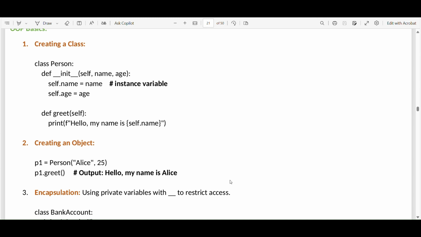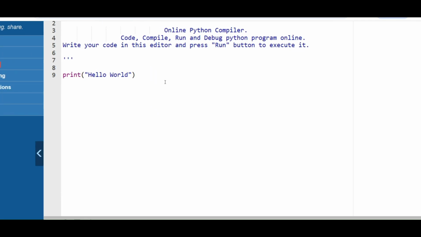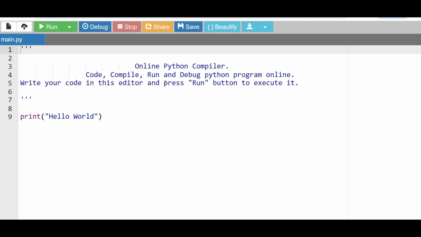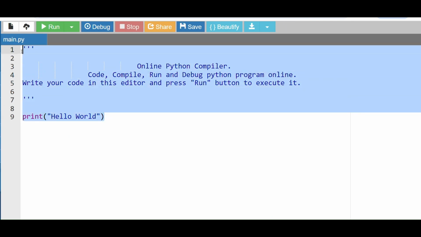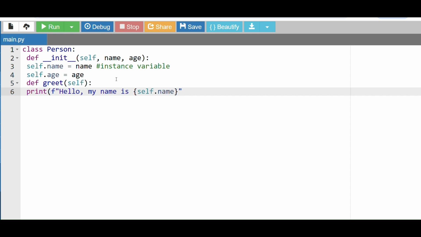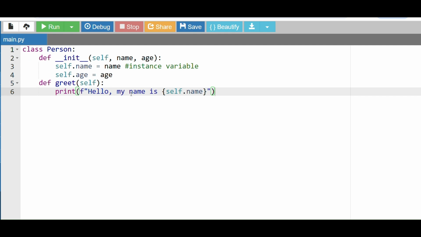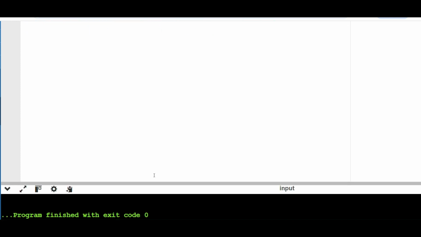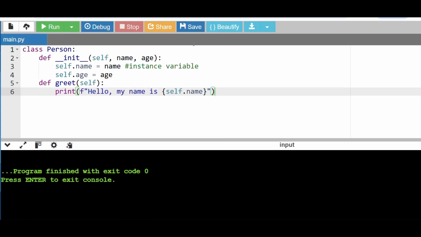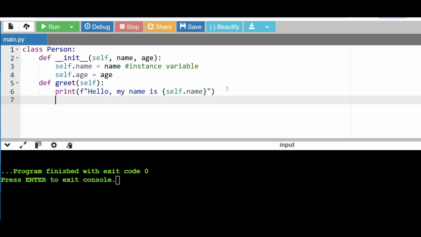So for creating an object, first we need to create a class. Let me create this class once more. Instead of typing it, I'm just copying this and pasting it in the online code editor, which you all know from day one. There is some editing to do here. Yes, the editing is completed, and this is the class. If you run this, we won't get any output, as you will know if you watched the last class.